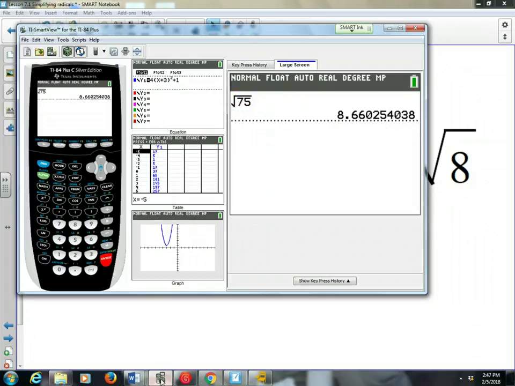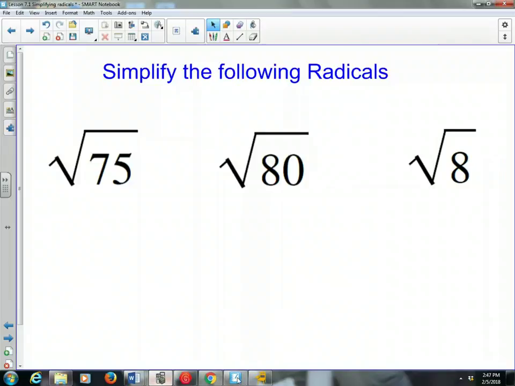What we want to do is reduce this radical, because it's easier to work with reduced radicals than with non-reduced radicals. So what we want to do, class, is break this up into two numbers, one of them being a perfect square. So on the previous page, those perfect squares of 4, 9, 16, 25, 36, 49, 64, so on and so forth. What is the biggest perfect square that goes into 75?